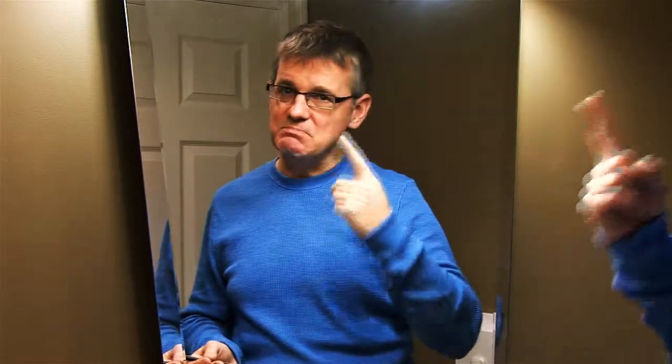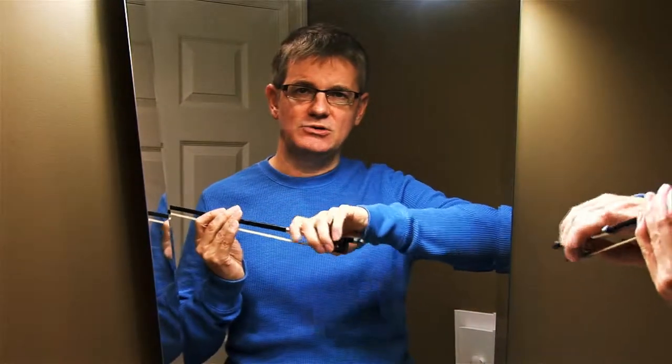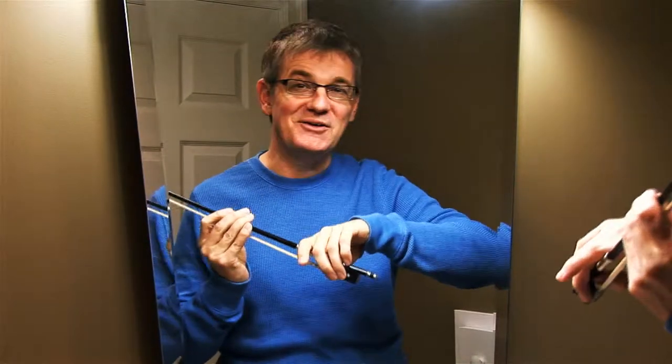Your first finger — your index finger on your violin bow — is probably the most important finger, because that's where most of your articulation comes from. All the personality, all the louds and softs, and all the nuances you want to put in your music comes mainly through that first finger. So you want to make sure you get a really good first finger set up on that bow so that you can get all the music you can out of that.